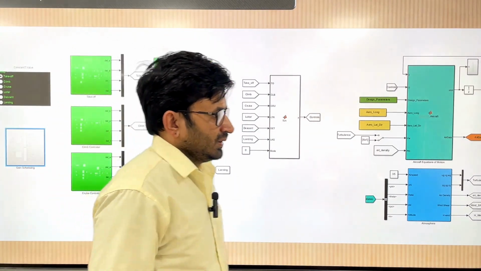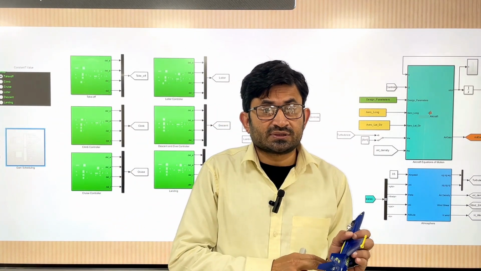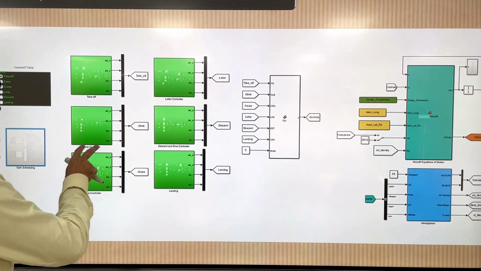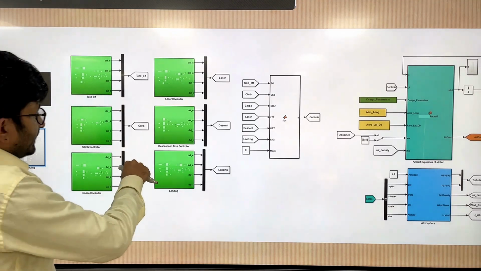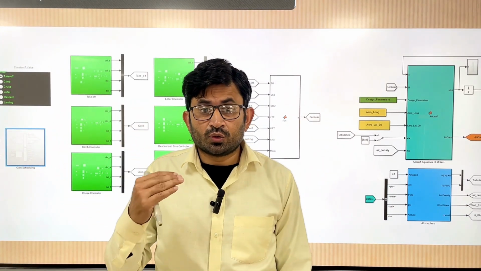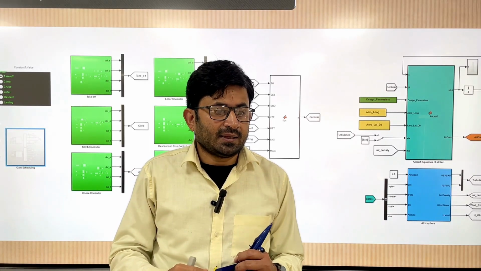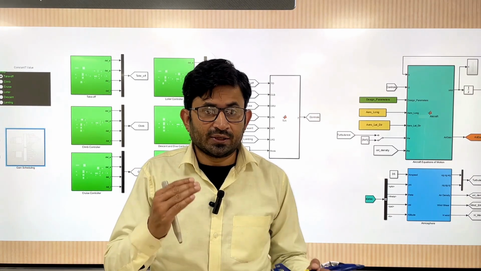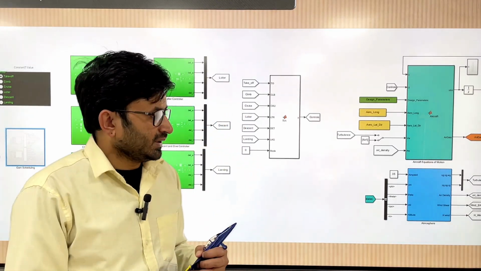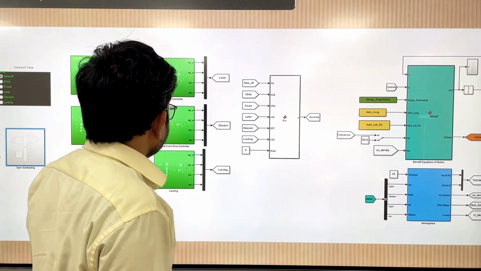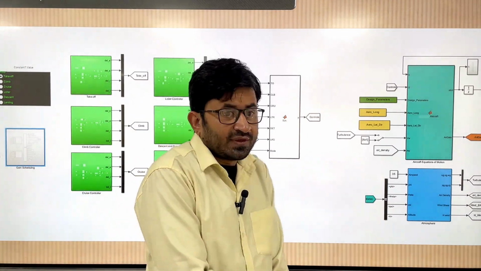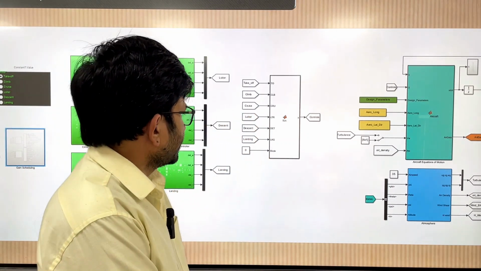So now, I request you go back to the flight control system design course and just see how I have discussed the different flight phases controller. I have discussed different control loops like roll hold control, heading hold control, speed control loop, altitude hold control loop, pitch control loop. So all the control loops we have already discussed, and the same we have implemented in MATLAB and Simulink also.